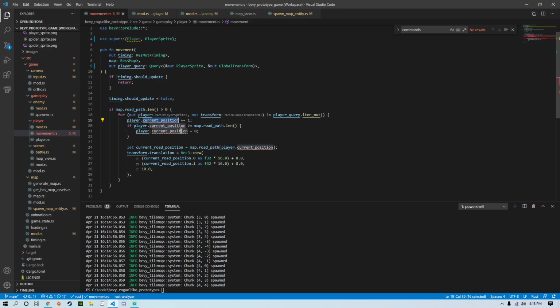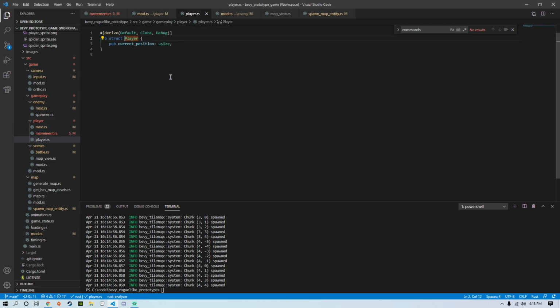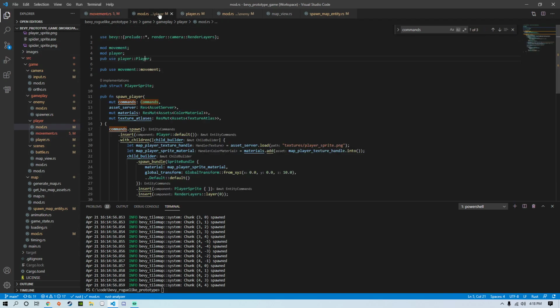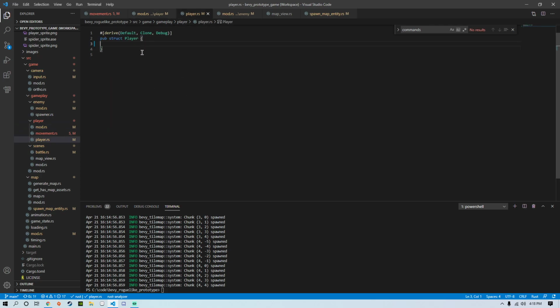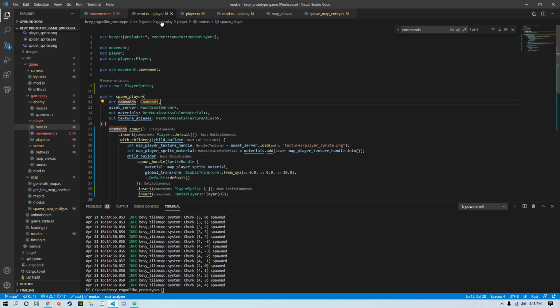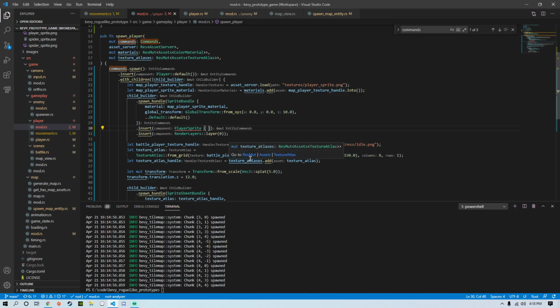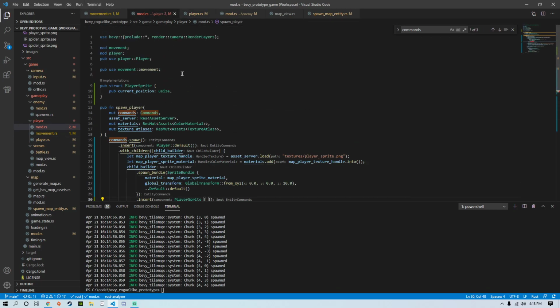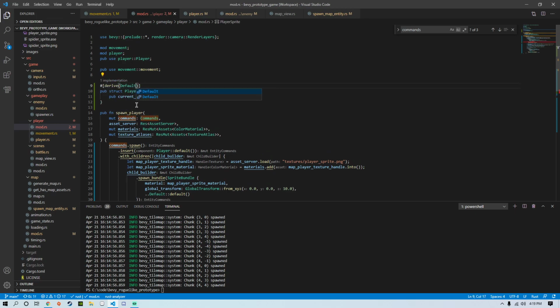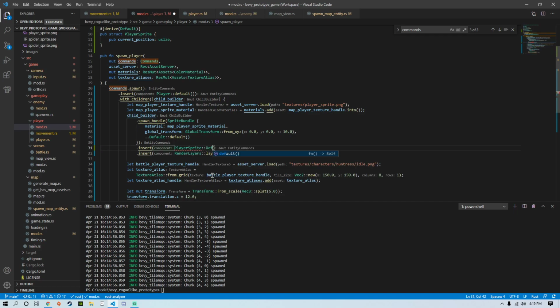Alright, there's the current position though. Oh, that makes this more complicated. Not really though, because what we'll do is we'll move current position, which I know should be there, or well, kind of on the player, but we don't really need to know. Do we need to know where it is on the map anywhere else other than the map view? I'm gonna say no for right now. We might change our minds on that later. But yeah, so this would look more like this. And then we'll implement default on that so that we can call default here.